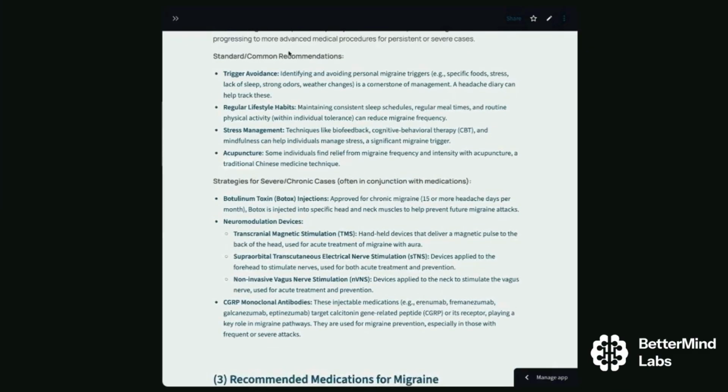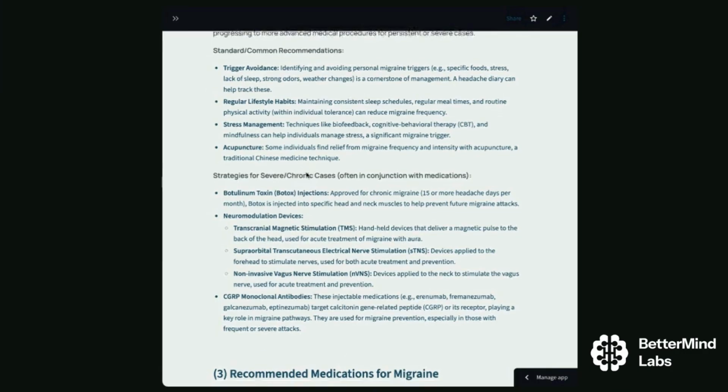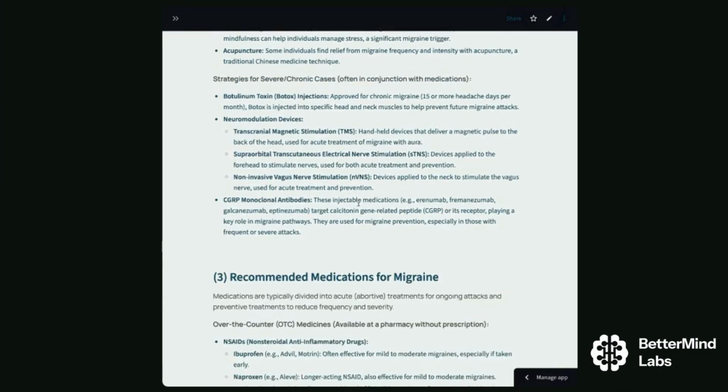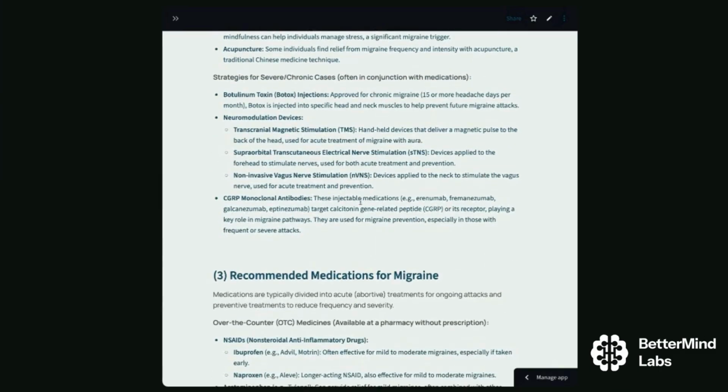Chronic is divided into common migraines and then more severe ones, in case patients do need extra help. Botox, for example, around your forehead has proven to be effective. There is also surgery, as not mentioned here. Surgery of the blood vessels does help, in fact. TMS, STNS, and NVNS are all more extreme versions and typically provide relief in treatment-resistant migraines.